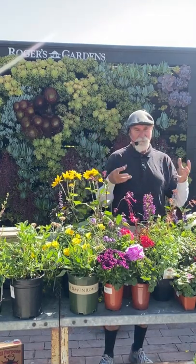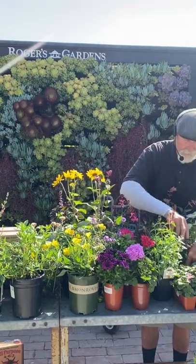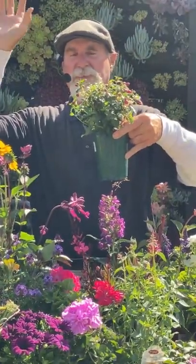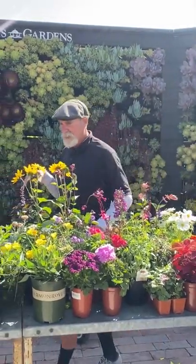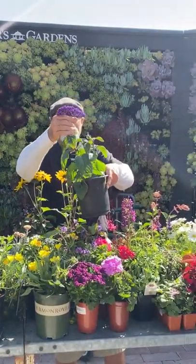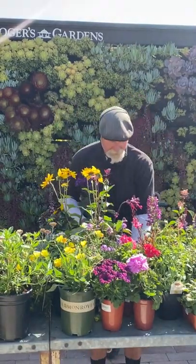For sun perennials, you need about six to eight hours of sun. For shade perennials, this dwarf fuchsia gets only six to ten inches tall and blooms all summer; cut it back in fall and feed consistently. Heliotrope is another great shade perennial — it has a vanilla fragrance and takes heavy shade. There are also azaleas and other shade plants, but now is the time to get them in the ground.